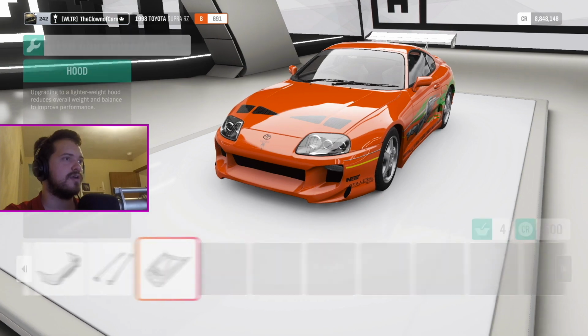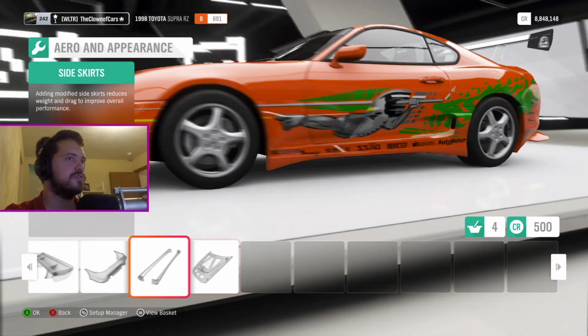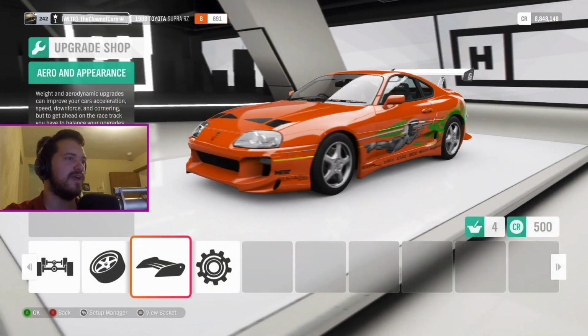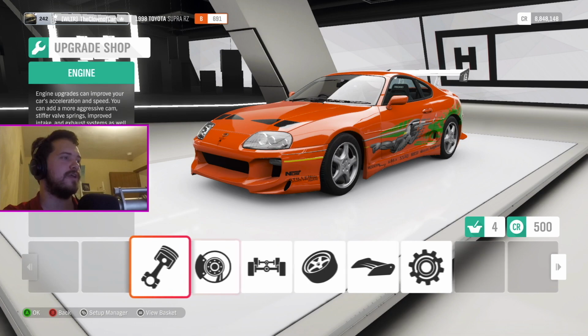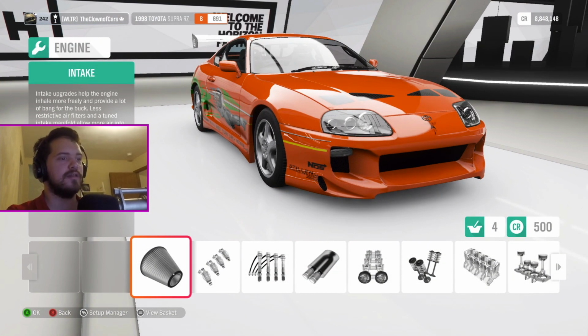Okay, we'll stick with the stock hood and just have those stickers on there. This looks very, very nice. I am a fan. We're not going to be engine swapping this car. All right, let's look up the specs real quick of Brian's Supra.